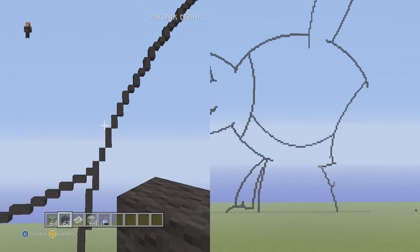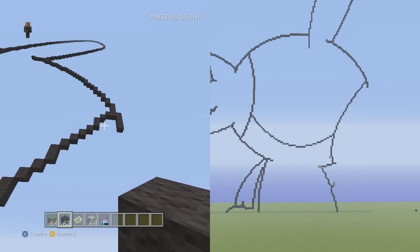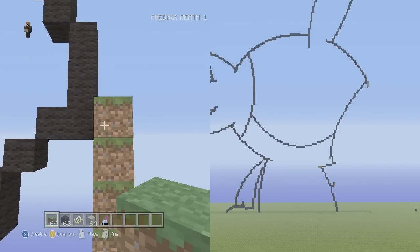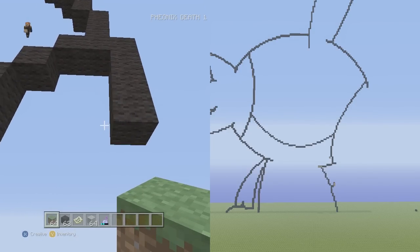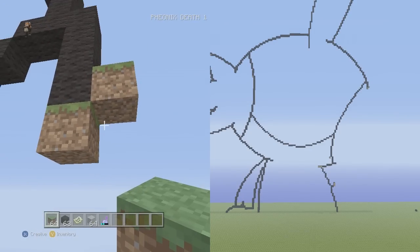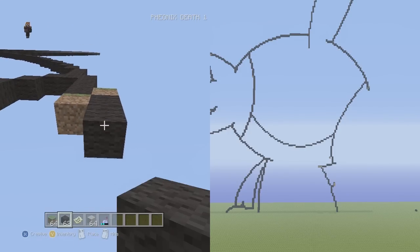If your cheek connected like mine did, great. If you need to rewatch that a bit slower, make sure to do so. We have a lot of the right side of the mouth to do now, so we're gonna fly all the way back up to the start where we had this split. On the right side there should be four verticals — one, two, three, four — and it does. From there we're going to go down into the right four vertical, and since we're going down to the right, we'll put blocks to the right and underneath instead.